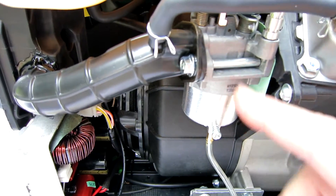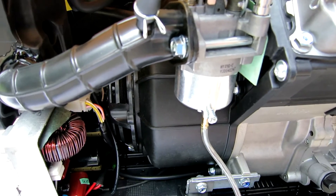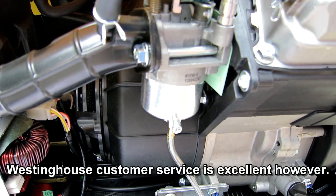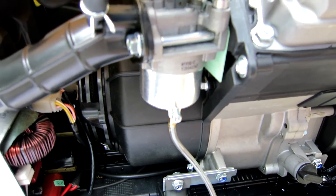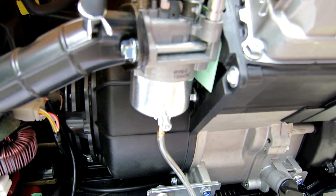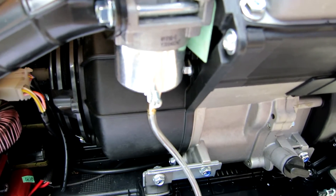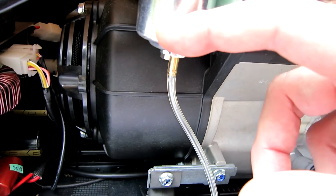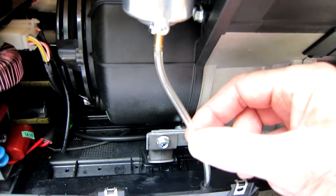Lesson learned: just take the cover off and do it that way so you can catch any oil that leaks out better. While I'm in here, I'll show you the carburetor. I've got a couple of high-altitude jets for it that Westinghouse couldn't provide, but after doing some research this is the exact same generator as a Homelite. So I ordered two jets — one for around 5,000 to 8,000 feet and the next for 8,000 to 12,000 feet. All you do is take the nut off, drop the bowl, and the jet screws right into the side. Very simple. There's also a drain for the fuel bowl. It's a well-made little generator.